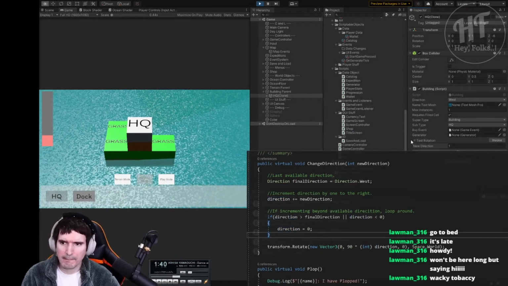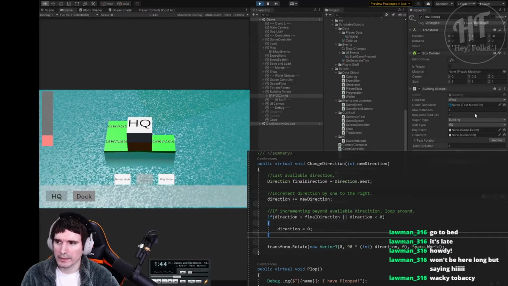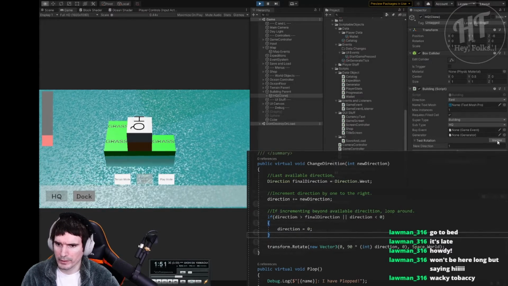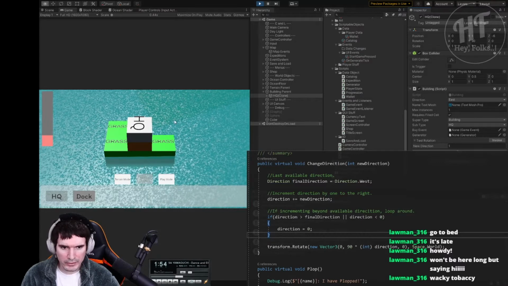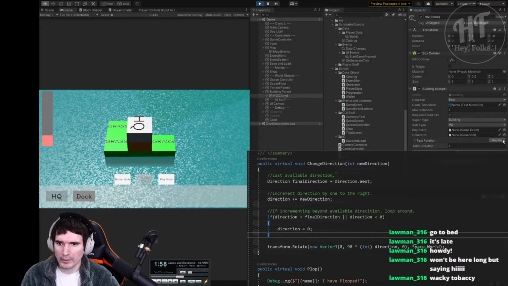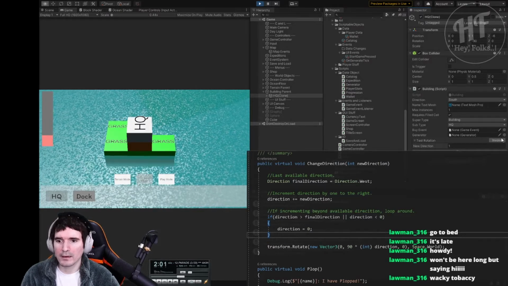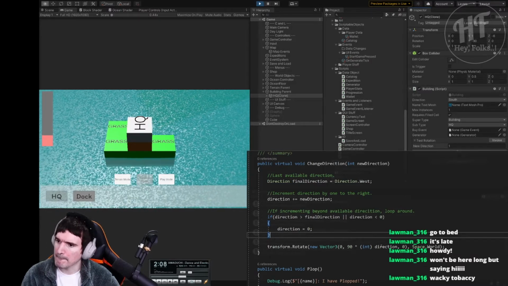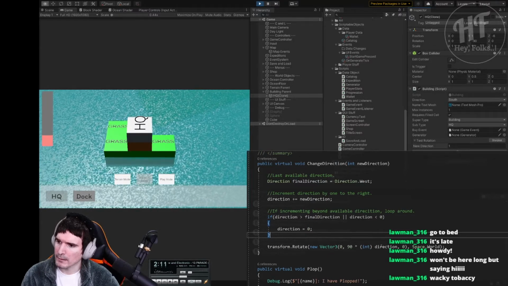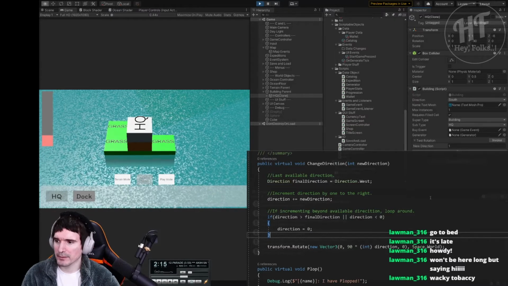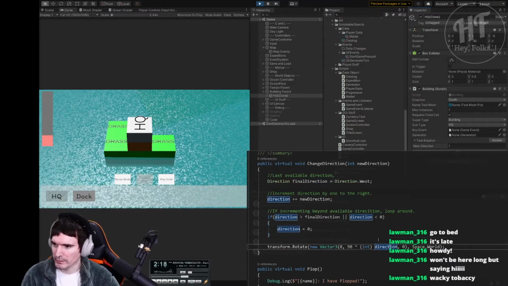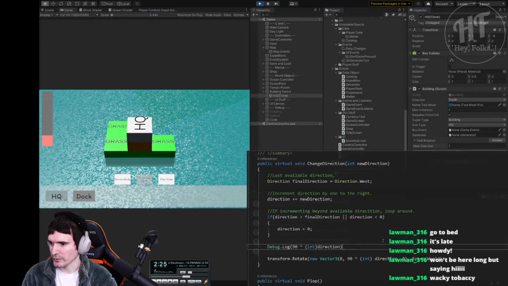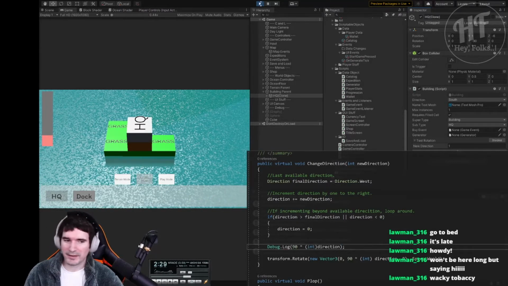Well, let's look at this again. So we're currently at west, which is definitely not the case. So we go from north to east. And the HQ text is pointing to the east now. And then we'll go east to south. Ah, now it's on negative 90. Why would that be the case? Oh, right. This is probably that, again, like I was saying, the whole gimbal locking or something along those lines. So let's actually debug out the math and just see if that's right. And if that's right, then we may switch over to DOTween. Because I don't care to figure out that stuff.